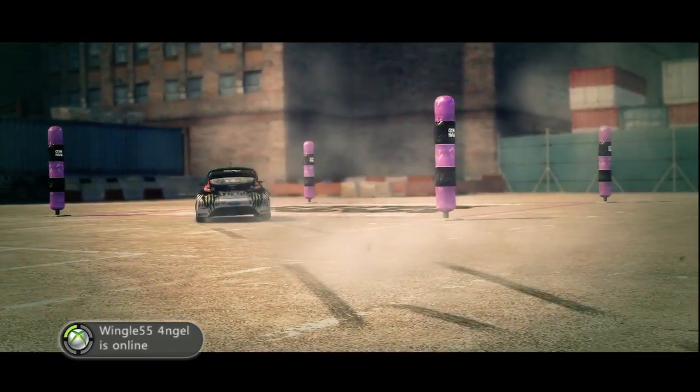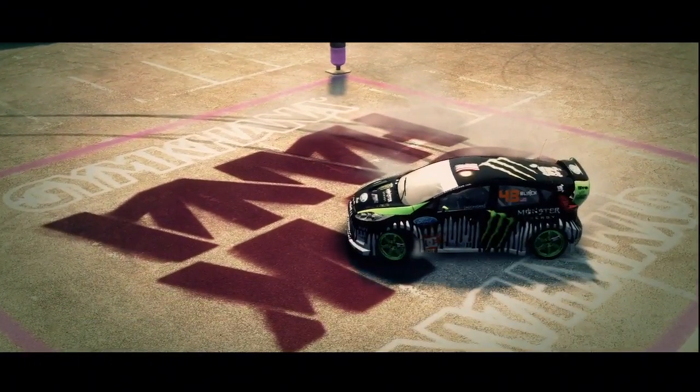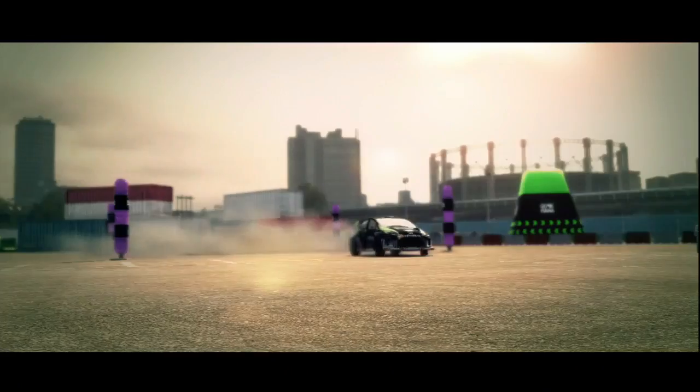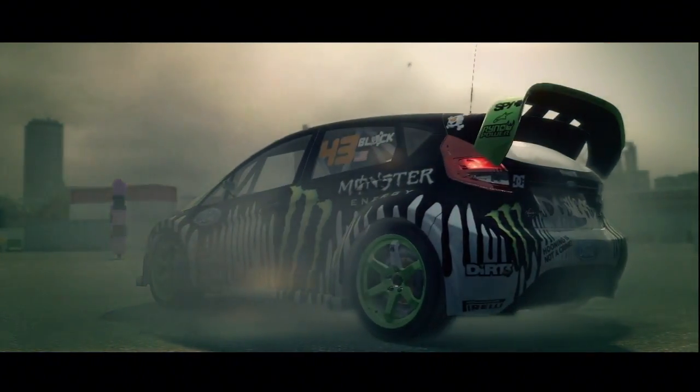The key is to approach slowly and at an angle. Then turn in and use the handbrake to get the back end out. Keep your foot on the gas and steer hard to keep it going. The longer the spin, the higher you score. If you max it out or start getting dizzy, just straighten up and drive off. The crowds love this stuff.